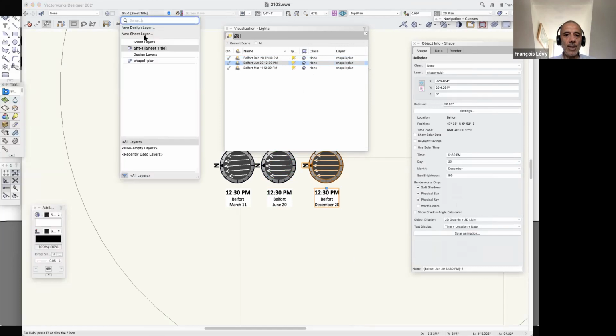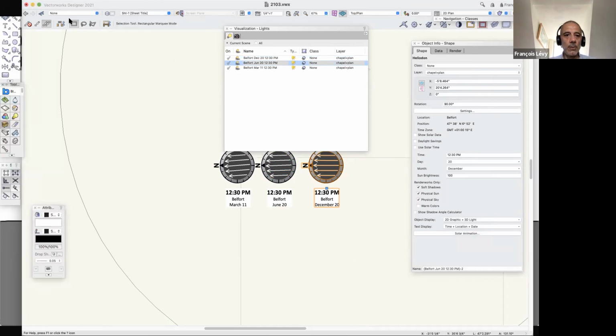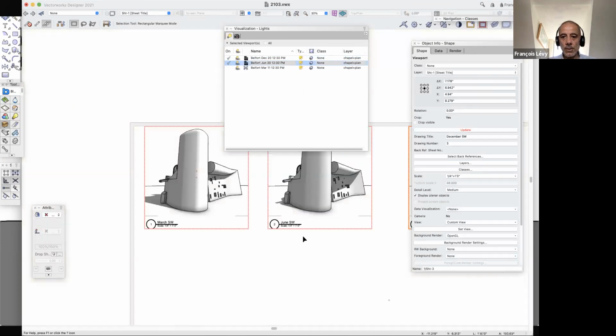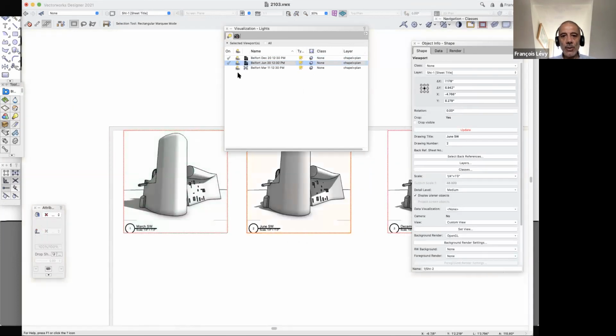Go back to my sheet layer. Okay, and having just created December, I'm going to have to deselect it from these two. So this one has March, this one has June. You can see in this one, I just want to have December.